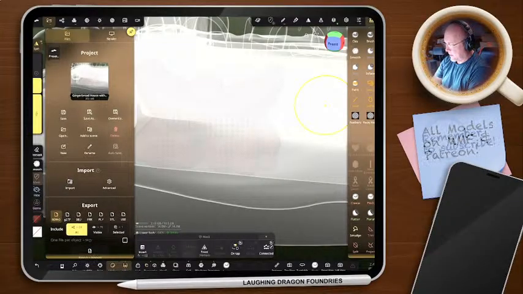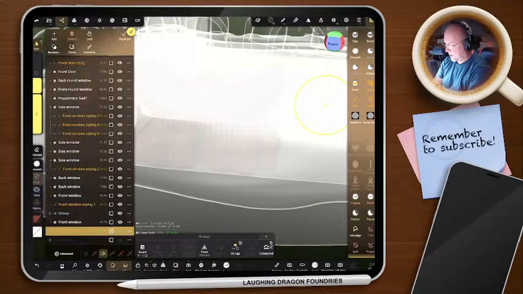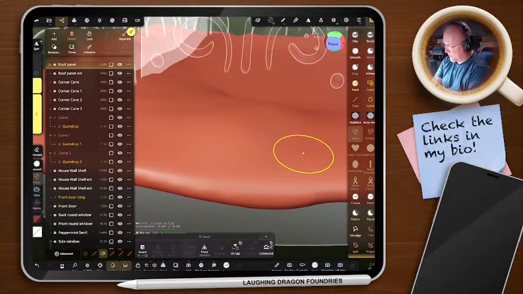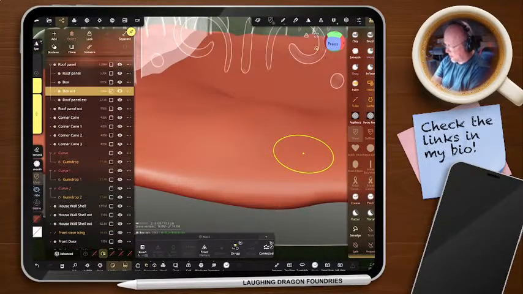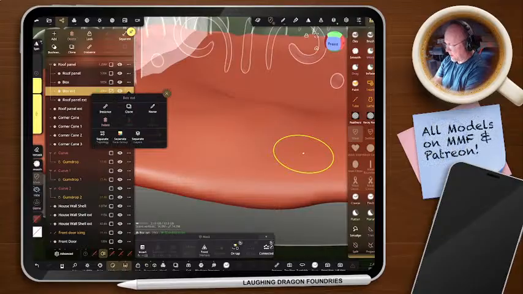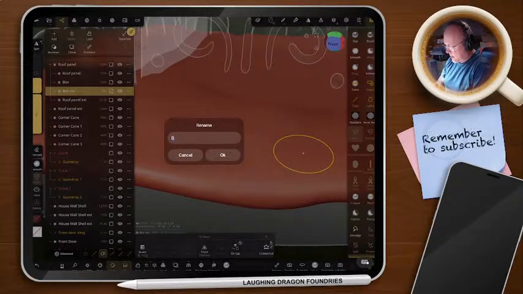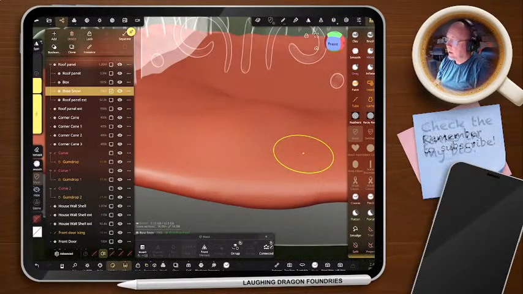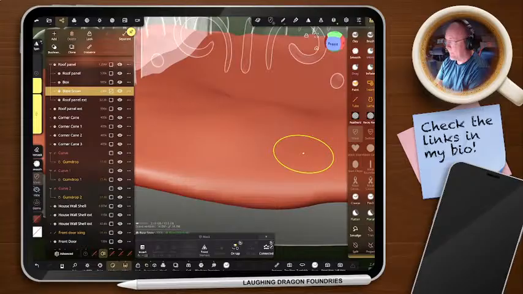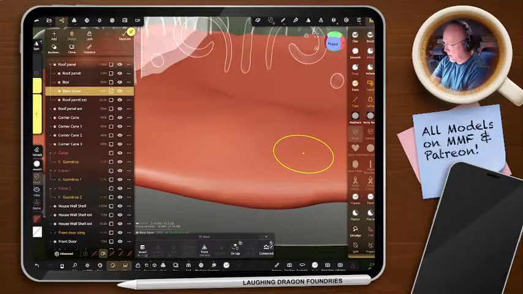Okay. All right. Go back here. So we've hidden our boolean, and now we want the snow, wherever that is. Okay, I'm going to call this snow. We'll call it base snow. All right.